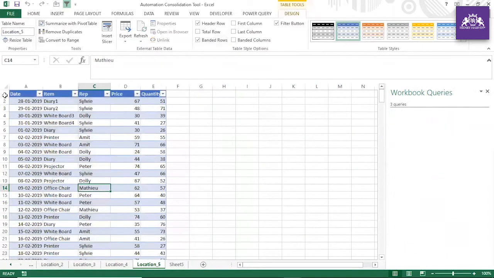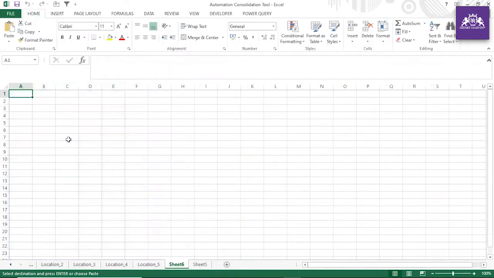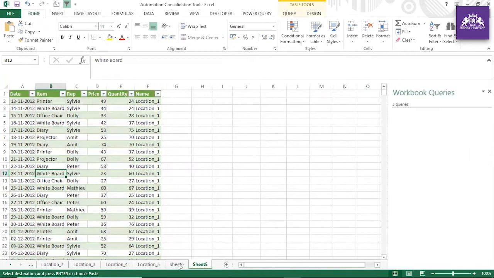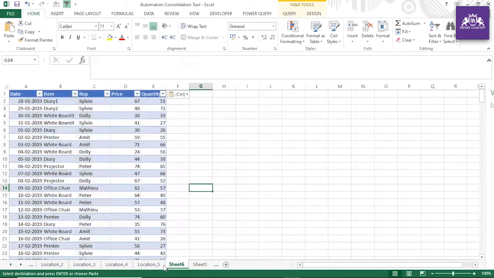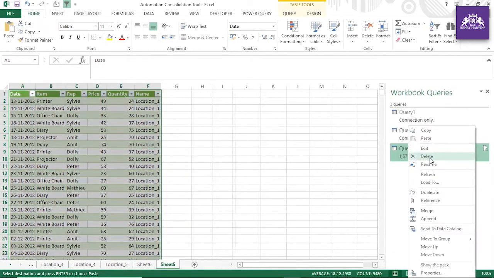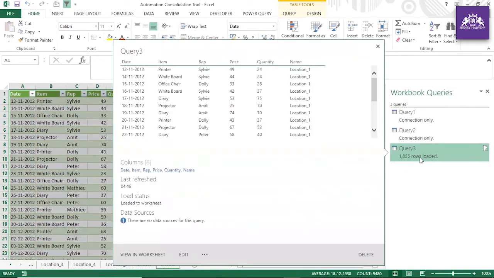If you just copy this entire data, Control C, and create a new sheet, all right, this is called sheet C. And if you go there again, where your data is reflected, this is the one. And again you refresh, the data will be 1579 only. Now you see the data is increasing.